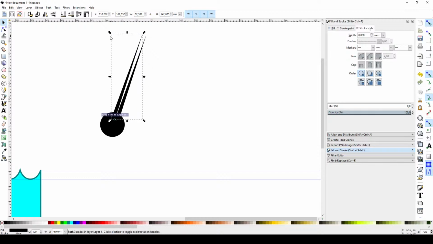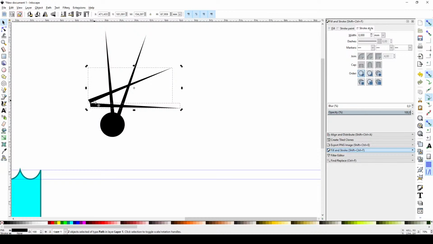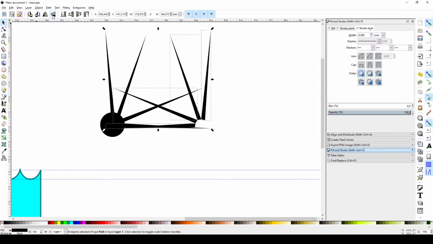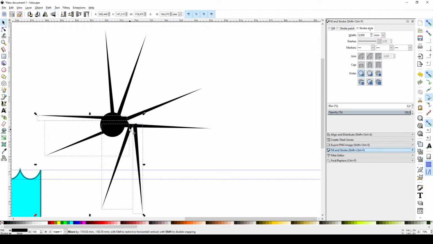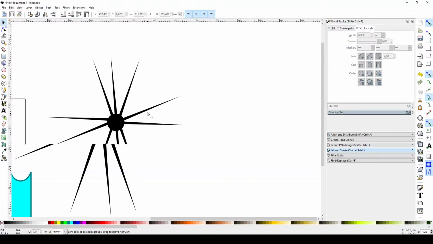Control D for duplicate. Click once again onto the object so we can rotate it. I'm going to put it over there. So we're going to have some spikes over there. I'm going to duplicate this once more and rotate it, and bring this to the other side. And probably do the same thing. Control D. Then I'm going to do something like this and put this at the bottom over here. Maybe I need one more here and here. So Control D, duplicate. I'm going to do an opposite flip.